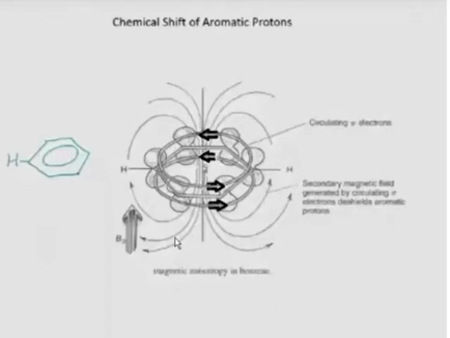Let's look at the direction of the secondary field as we move around a magnetic field line loop. In the center of the ring, note that the direction of the secondary field is down. That is, in a direction opposite to the direction of the applied field. Let's now move around a magnetic field line loop to here where the aromatic proton is located. Notice that the direction of the secondary magnetic field line loop is now up. It's in the same direction as the applied magnetic field.